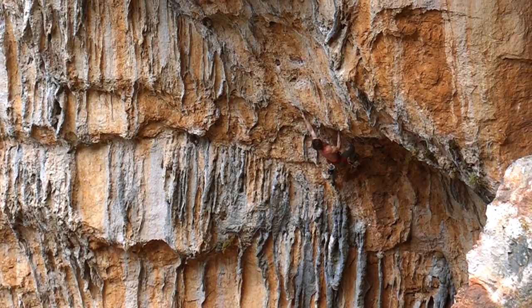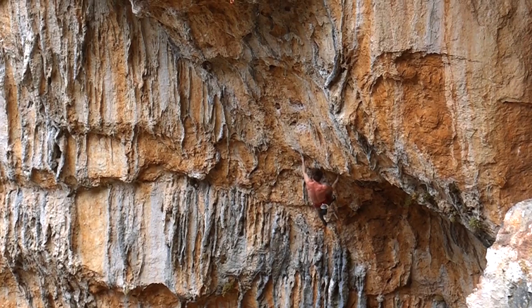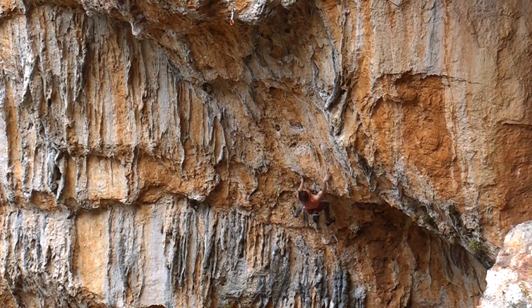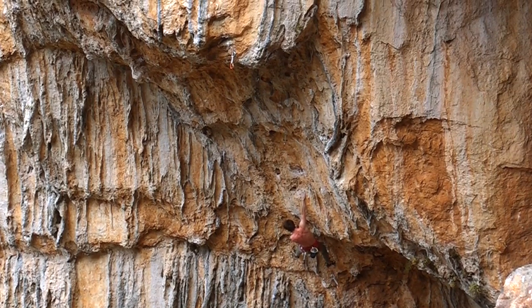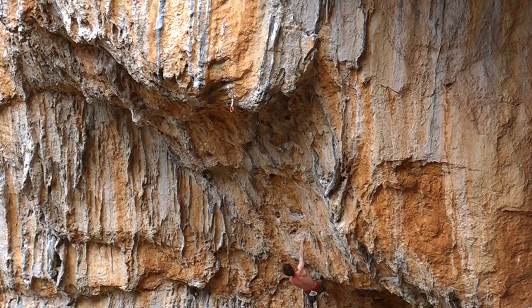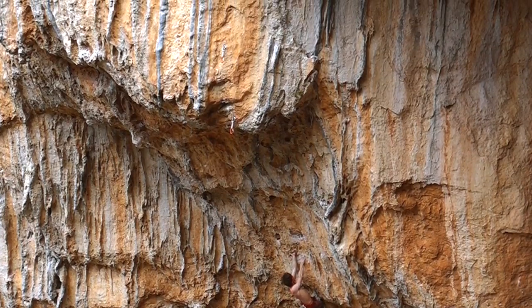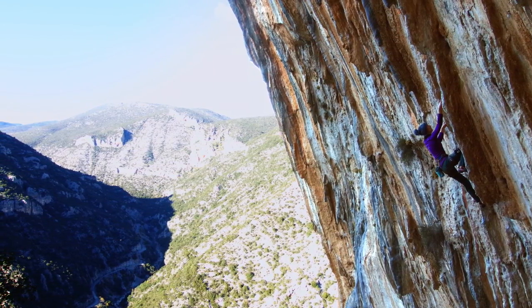And so there are a lot of prolongations. You've got a first pitch of, I don't know, 25 meters or so, and then they prolongated it. I think at the moment there is some bolting going on there with another prolongation, so it's going to be really, really cool there. I think the rock quality is also quite nice, you've got amazingly solid tufas there. I really would have liked to climb more in Elona.